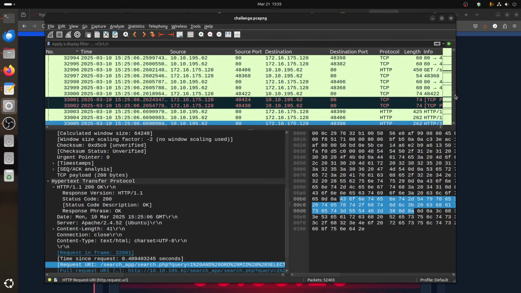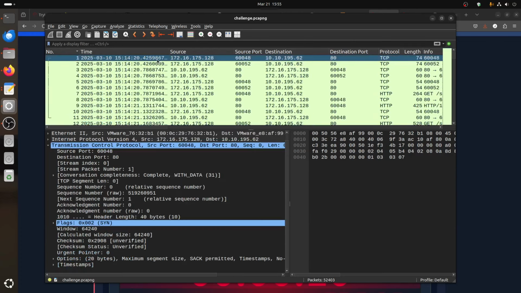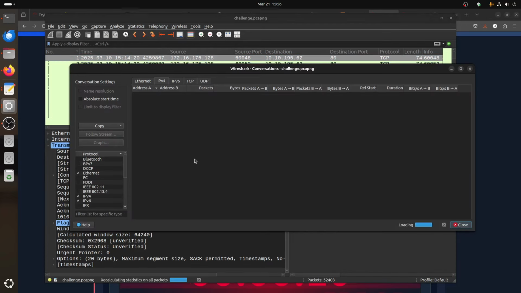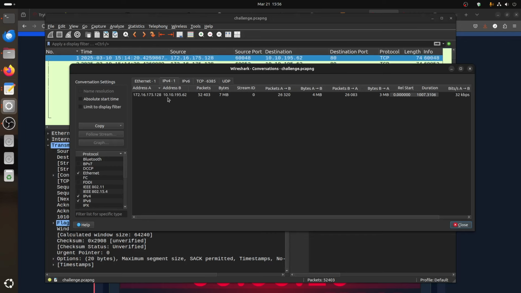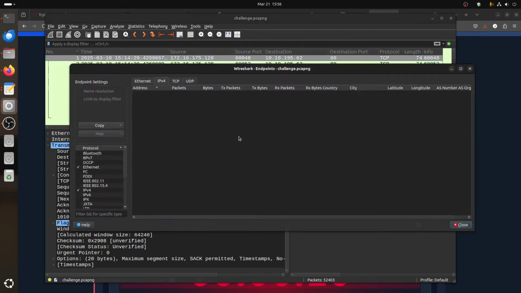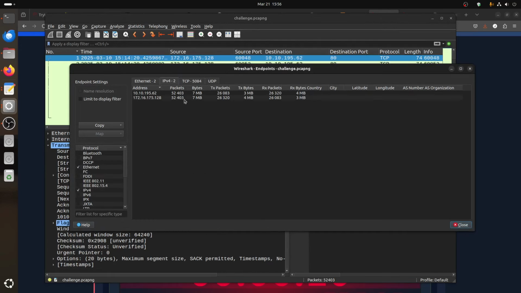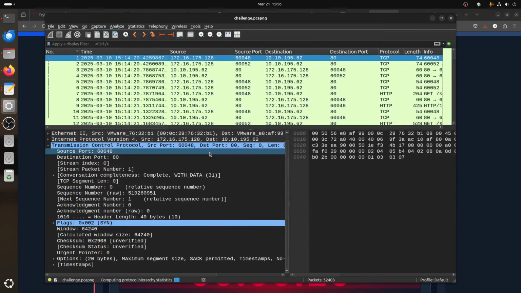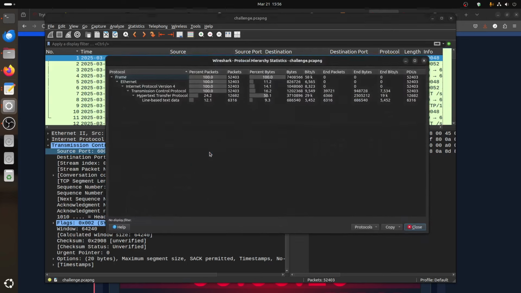So as usual, whenever you open Wireshark, you can start by checking, for example, conversations to see who's talking to who. You can see it's only two IPs, so that's the endpoint, IPv4, connecting these two IPs. The protocol hierarchy is also sometimes good to know. Sometimes you see this is line data.